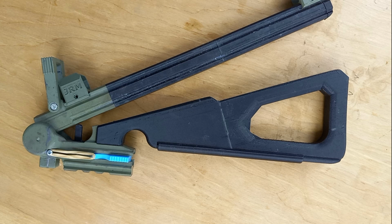Another neat thing about the G-22 is how incredibly light it is. Mine weighs in at just under 2 pounds. I also love the way it folds up.